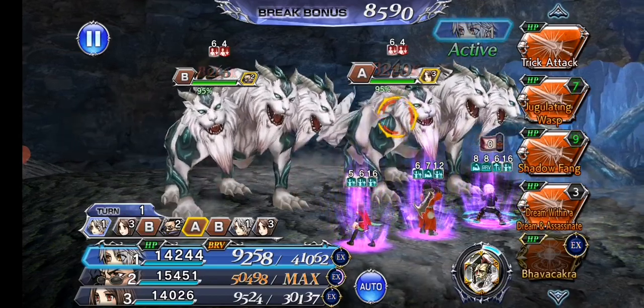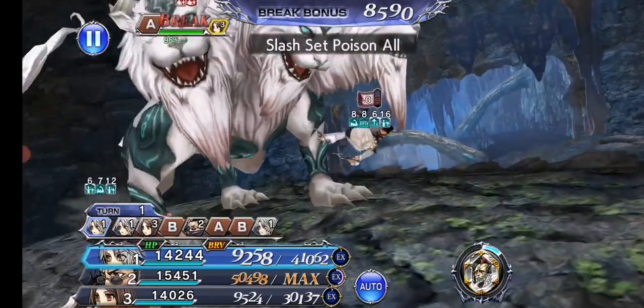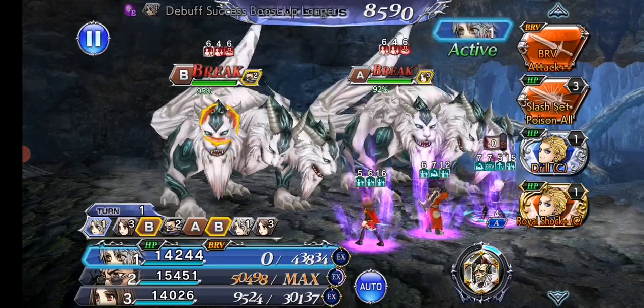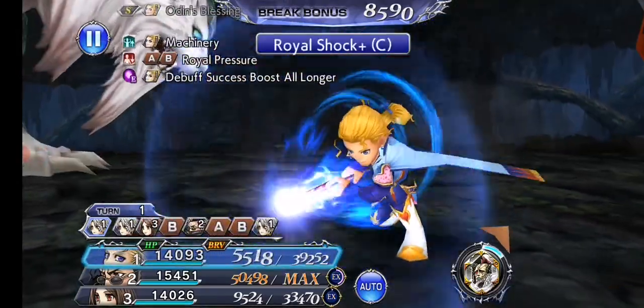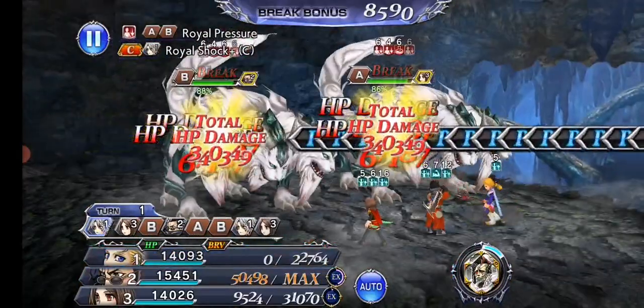Okay, Thancred. So I like to use the C65 free skill. I'm going to use Royal Shock. Very good.